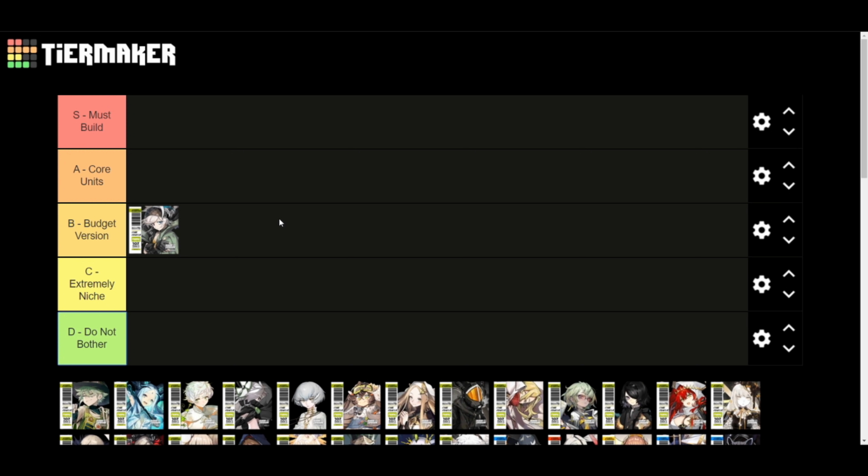Her teleport is not super long range though, it is a mid-range teleport, but having it 2-turn is pretty dang good. I do put a lot of value in teleports, and she is a budget version of Midgard. Midgard is an absolute beast of a unit, but if you don't have Midgard, do look at Dove if you need a 2-turn teleport.